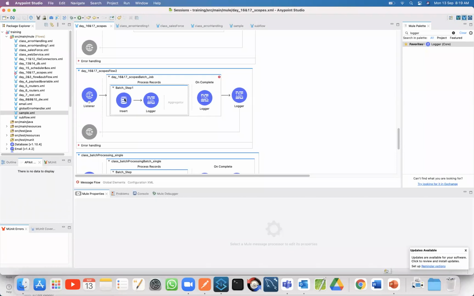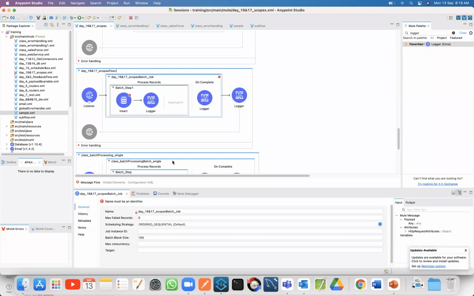Okay, then I have two configuration elements in this batch processing. There is one configuration element for batch job and another one for batch step. So firstly, I'll click on this batch job. Let me see what is all available. I have something called a display name. Let me change it, it's having a conflict.